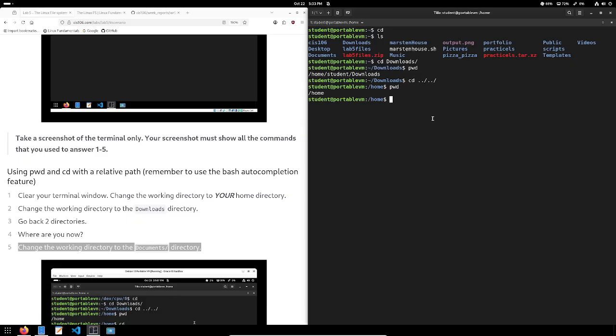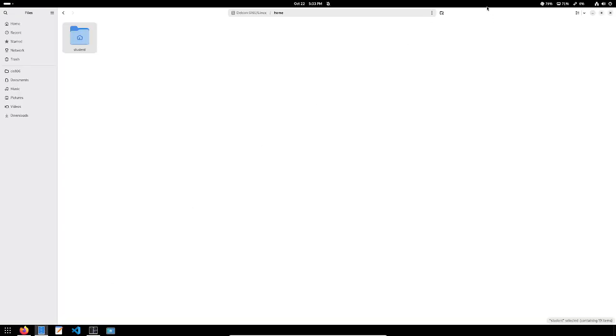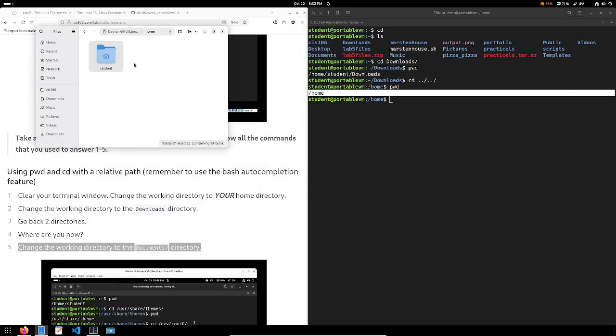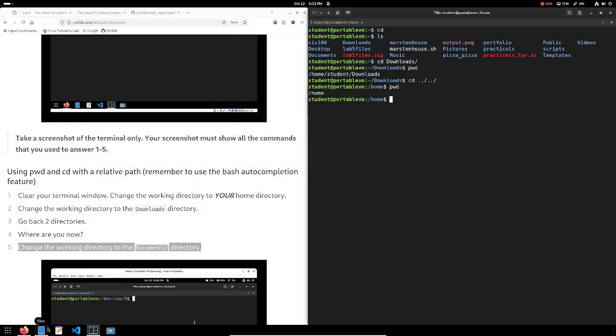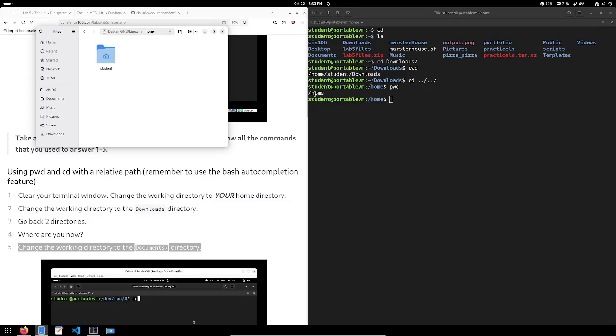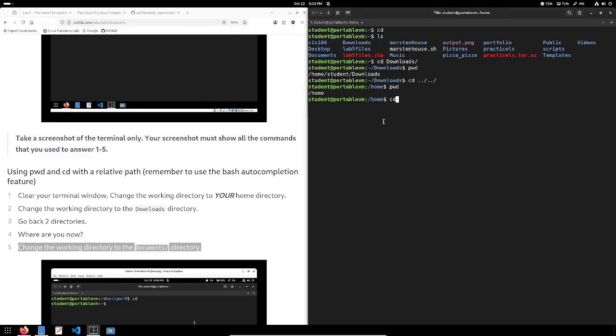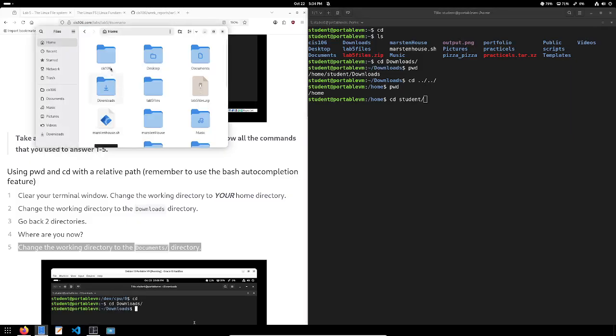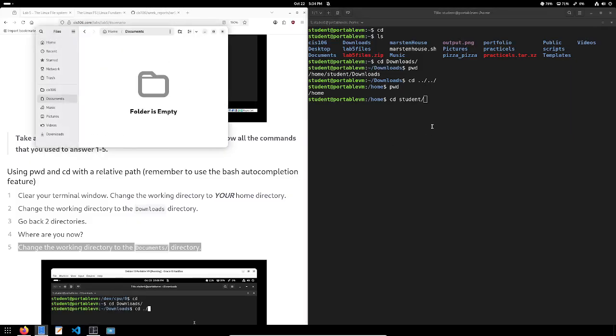Change the working directory to documents. Okay, so I need to go to documents now, but I am not inside my home anymore. I am inside the home directory. So I'm just going to do it graphically real quick. So my file manager and my terminal are both in the same place. So to reach the documents folder, I need to go inside student, right? And then I need to go inside documents.